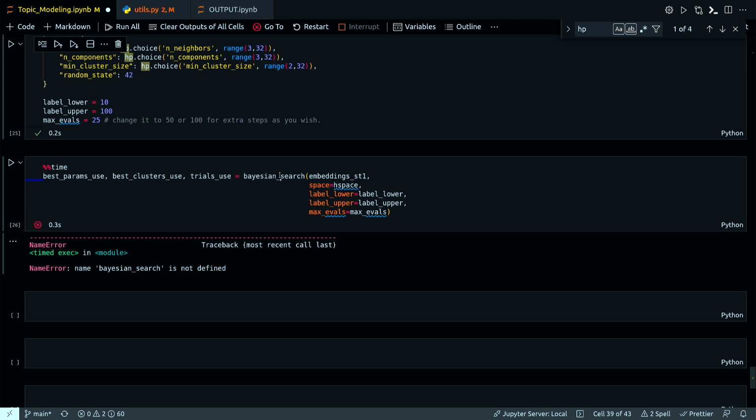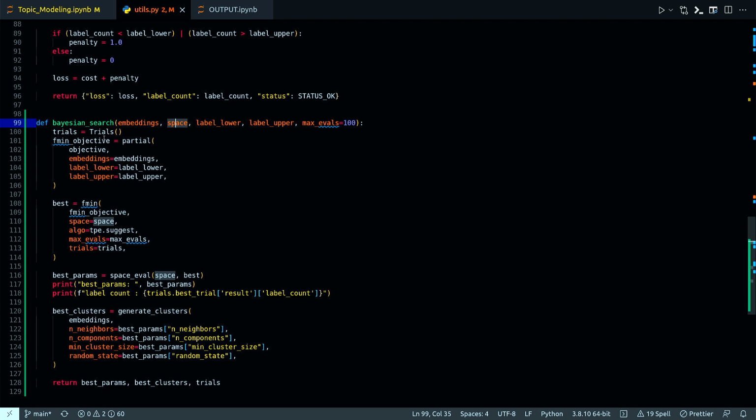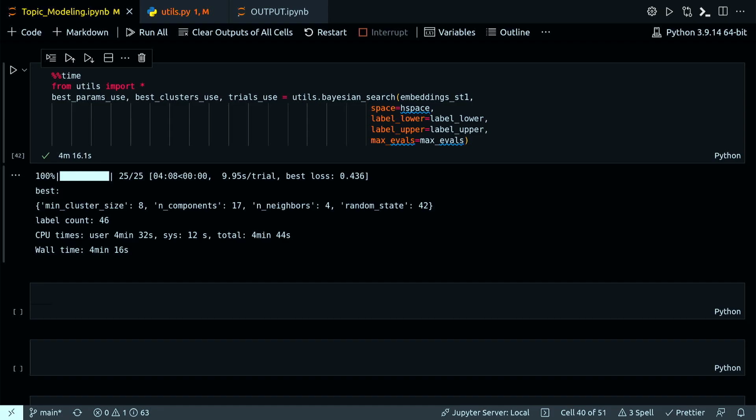Did I make a mistake in Bayesian? And I just had to restart the kernel, and it ran just fine. So with this, my Bayesian search is now executed, and next I am going to print the sentences of a given cluster.